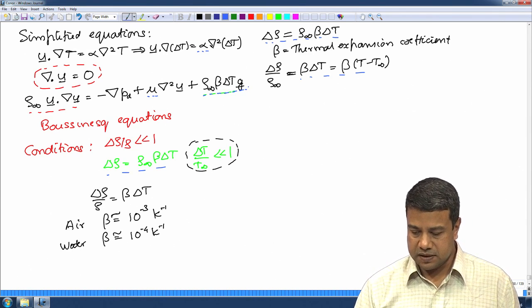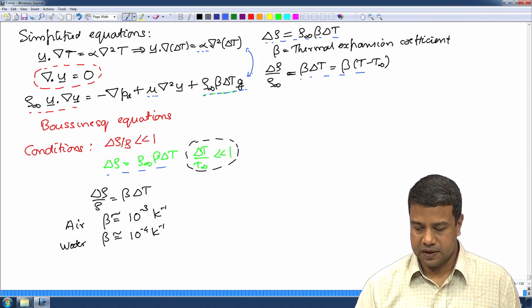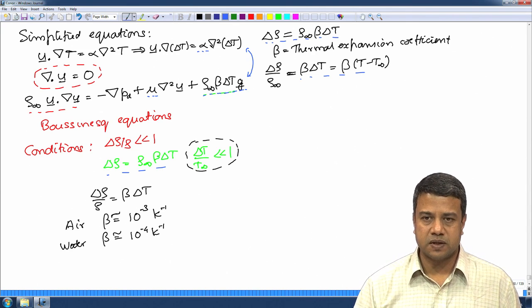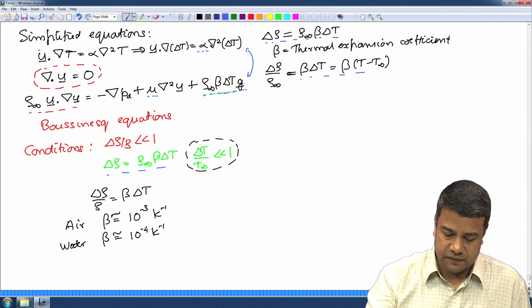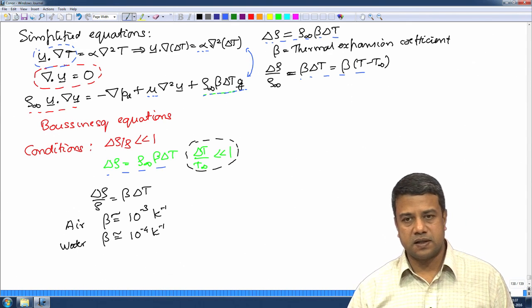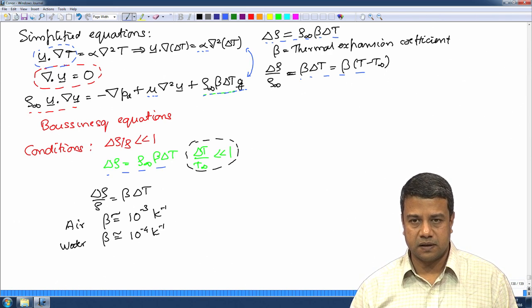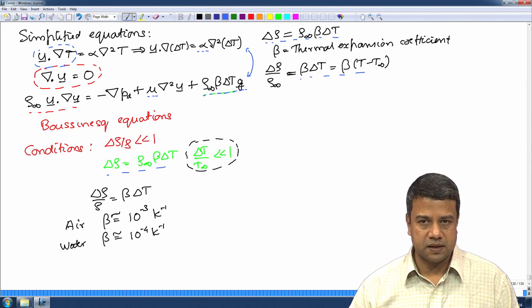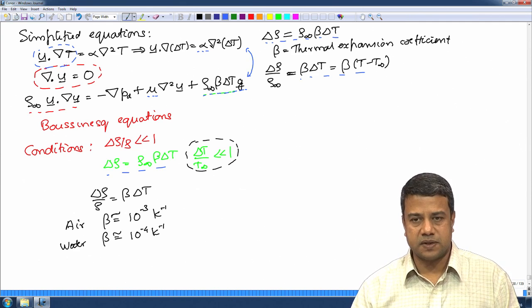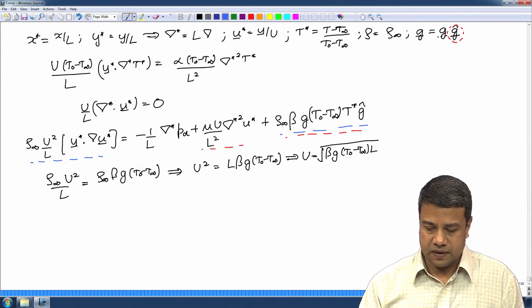Density variations due to temperature variations come into the body force term here. And this is what couples the momentum equation with the temperature equation. So, the temperature affects the momentum equation through the body force, which is because of the temperature difference, and the velocity affects the temperature equation due to this convective term. And that is why there is a coupling between the temperature field and the velocity field. The velocity field is generated by the density difference due to the temperature change, and that velocity field convects the temperature along with it.